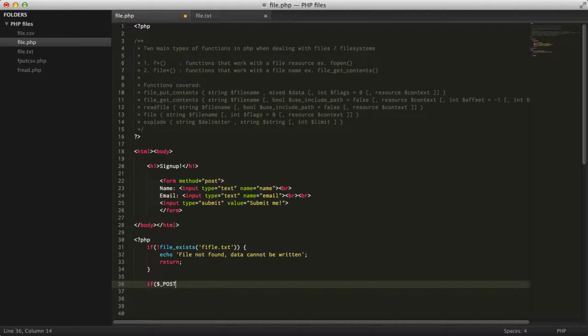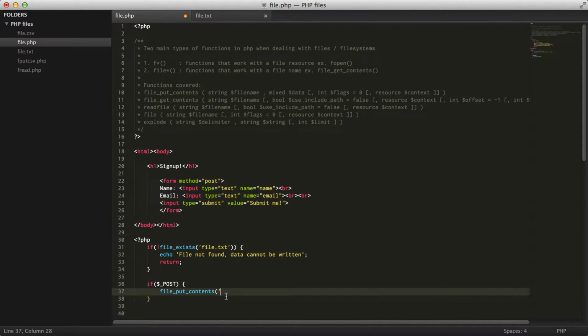So what we're saying here is if you get a post request, we want to use the file_put_contents method, which accepts a file name, which we're going to use file.txt, and we're going to write into it the data that's posted, which we have the name index and the email index.